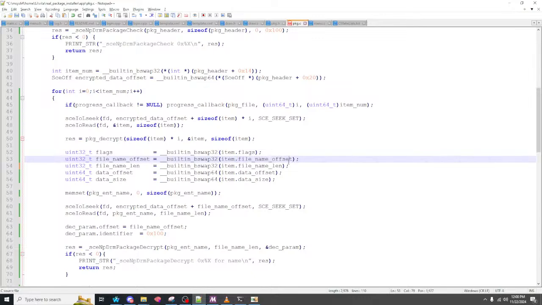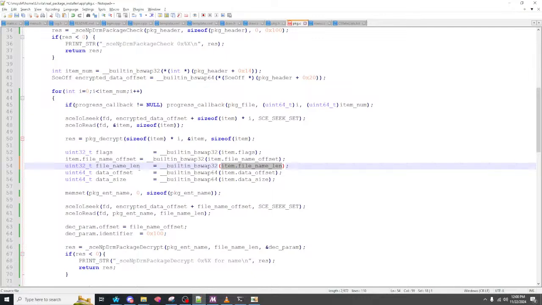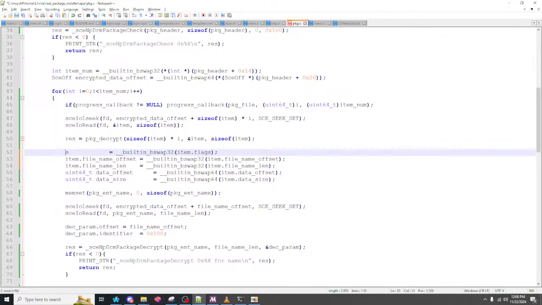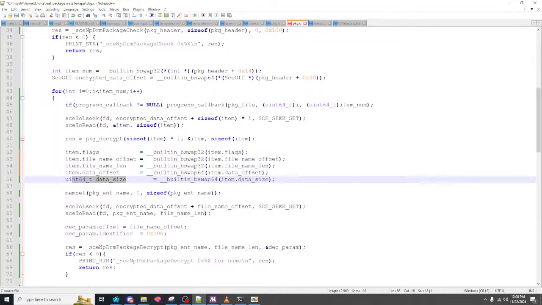Also, okay, why are we even doing this? Why not just set this to itself? Yep. And you can just use item dot follow it. That's much easier, I think. Item data offset equals item data offset. Just B swap each one like that.